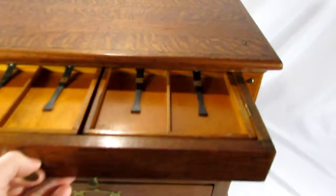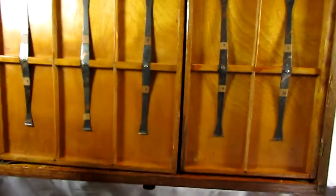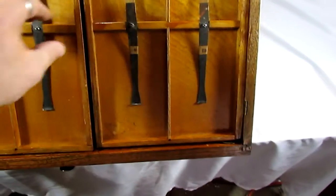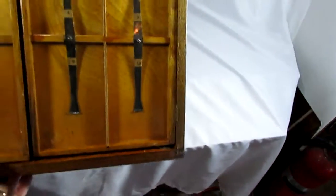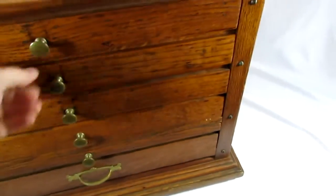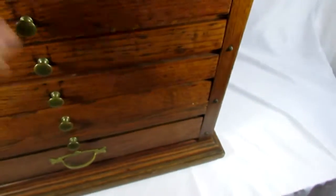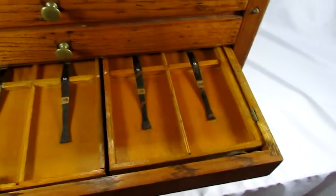What you have are these drawers that come out and, as you can see, they are numbered — each slot is numbered 1, 2, 3 all the way through. Then you open the drawer up and there are additional numbers. So as you go through each drawer, each one opens the exact same way and is numbered from 1 at the top all the way down through the last drawer, 120.